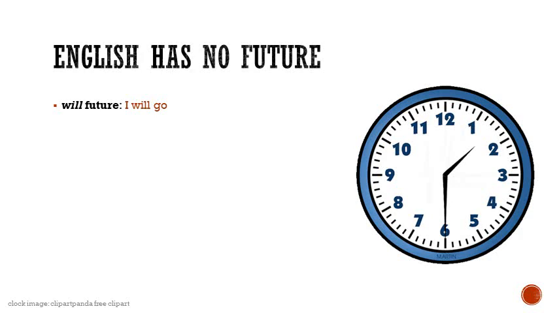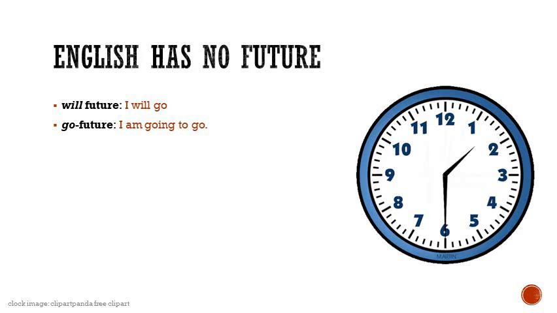Languages that don't have future tense, like English, one way that they get around that is they tend to use modal verbs. So "will" in "I will go," even though we sort of tell people that that's the future tense in English, technically that "will" is a modal verb that's letting us express the future. And that's a common thing that languages do. So they take these modal verbs and use them to express the future, like I said.